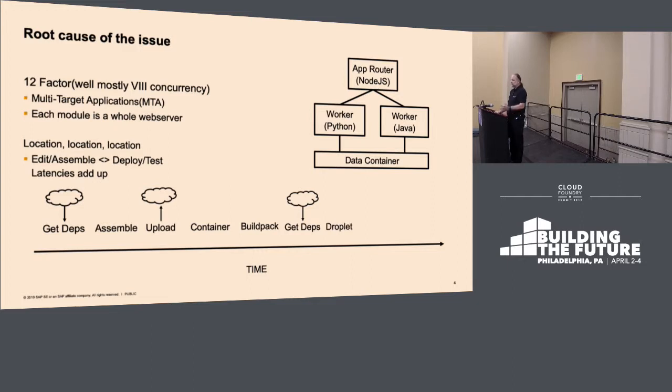And then once it's all ready to go, the system packages it up into a droplet, sends it into the blob store, and then immediately pulls it right back out of the blob store to create an instance. And then finally, you get to the place where you're running things. So all this stuff takes time.